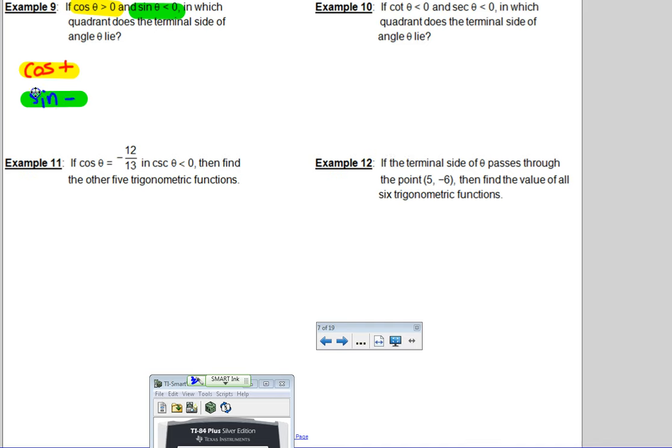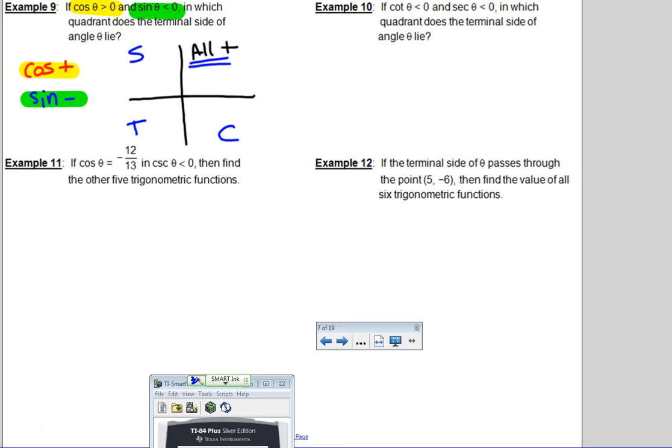So based on that, we can figure out where we're at. In the chart I gave you on your main note page, in quadrant 1 they're all positive. Then as you go around the quadrants, in the second quadrant, it's A, S, T, C. If they're not all positive, only one of the 3 major functions is positive. Sine only is positive in quadrant 2, tangent only is positive in quadrant 3, and cosine only is in quadrant 4. Now there's several ways to do this. Some people do the check mark system. I like to just do the positive system.